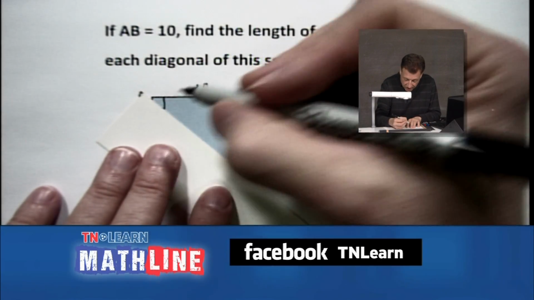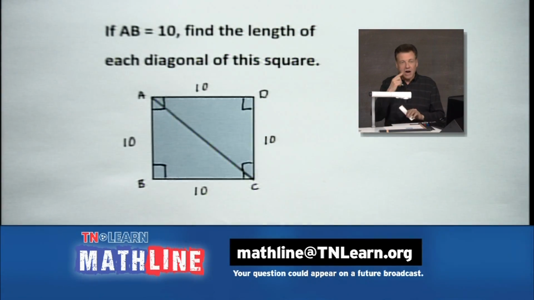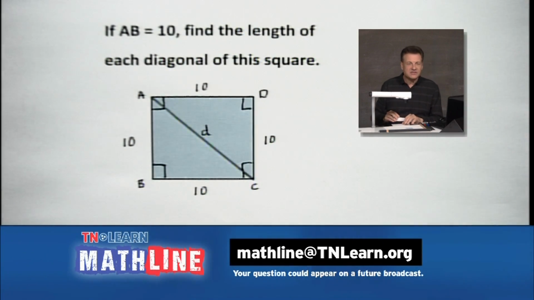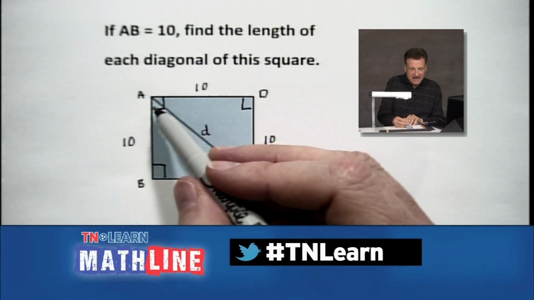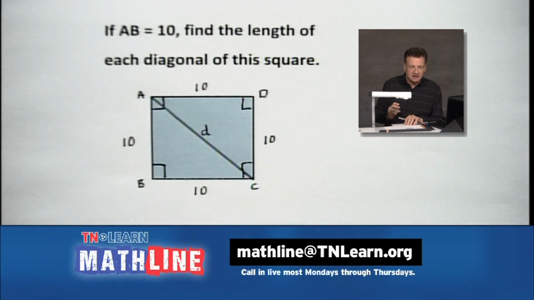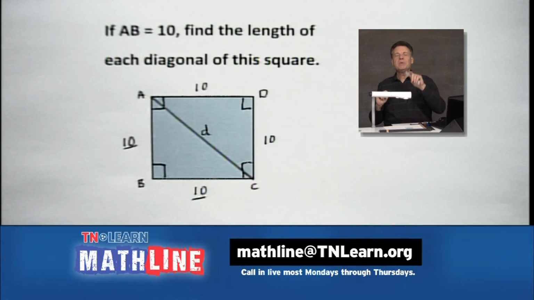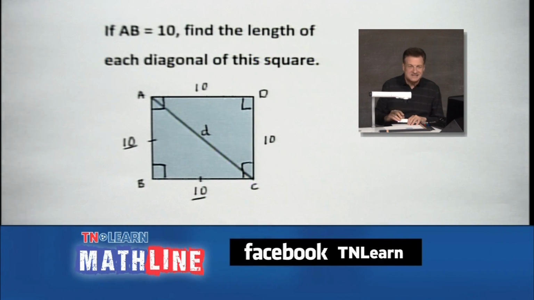Draw it. If we can get it to draw here. Come on, Curious George. Get me where I'm going. Thank you. There we are. Now, I want to know what's the length of the diagonal. We'll call it D here. And I hope everybody out there who's watching today notices you've got a right triangle going there. And I know 10 and 10. How do I know 10 and 10? Because it's isosceles. And because I know it's a square. Because these two sides are the same measurement, same length.